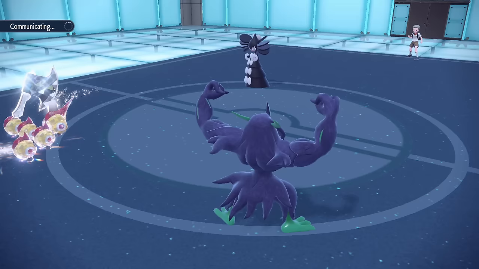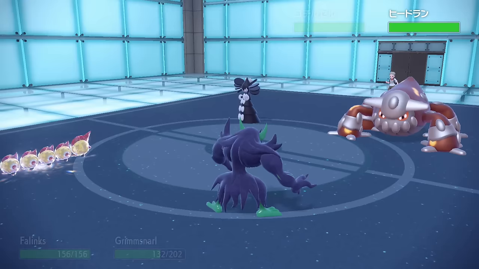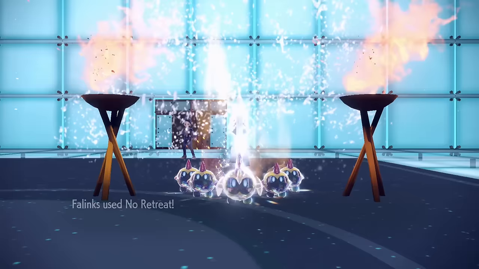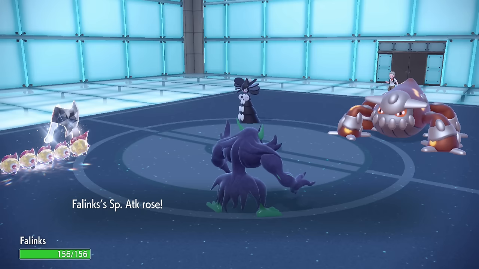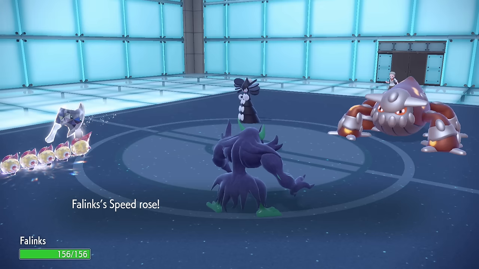This will be important later. Send in the Flutter Mane. Send in the Flutter Mane right now. All right, but do I care? No, you definitely don't. Plus two. I get up a Light Screen. Do I Close Combat him or do I Rock Slide? Because I think he might Tera. I think they Tera Grass and try to Heat Wave. So Light Screen plus switch out would be really funny.